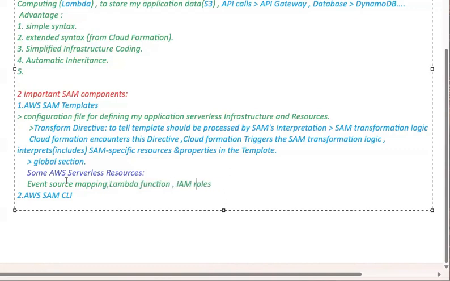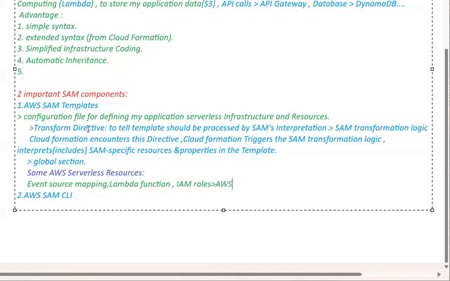Now, to do all these things, to create the Lambda function, the IAM role for this Lambda function, and the event source mapping, I need a full package in a single box. Is there any serverless resource present like that? Yes, to write in this template, there is a serverless resource.